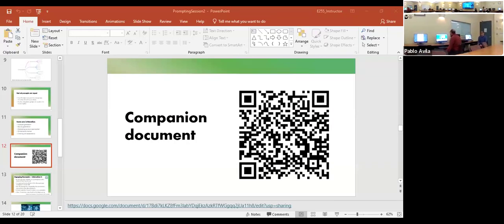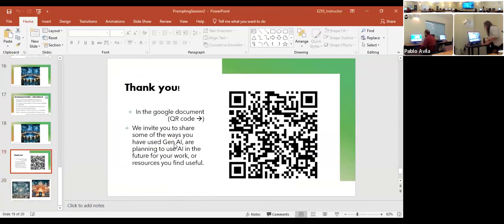I'm going to share the presentation quickly. This presentation is going to be shared with you. There is also a QR code that I'm going to share, which gives access to a Google Doc where you can share uses, ideas, and prompts that you might have used in your class. I'm going to be putting things there too, so we can create a repository of ideas. It's going to live there and people can just contribute to it. I'll share the link if you're not able to use the QR code now, in case someone would like to share about their experience.